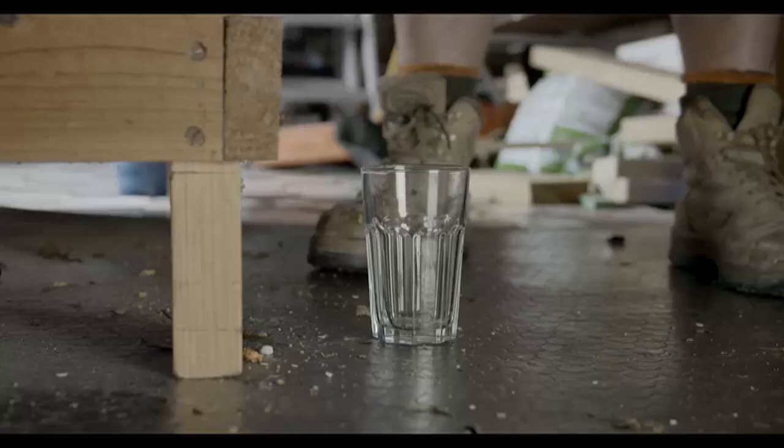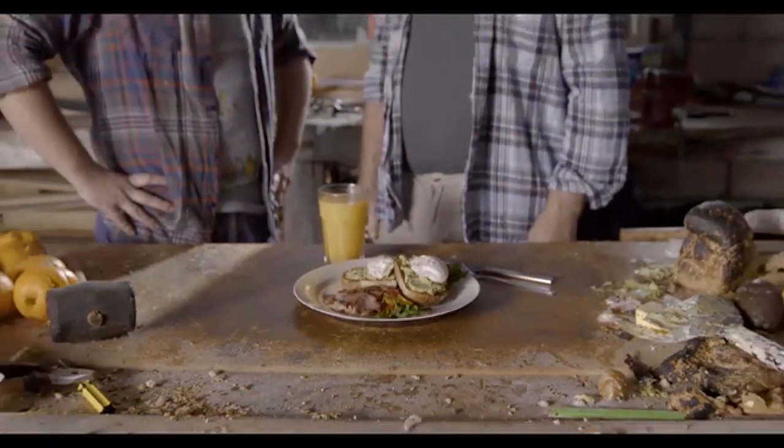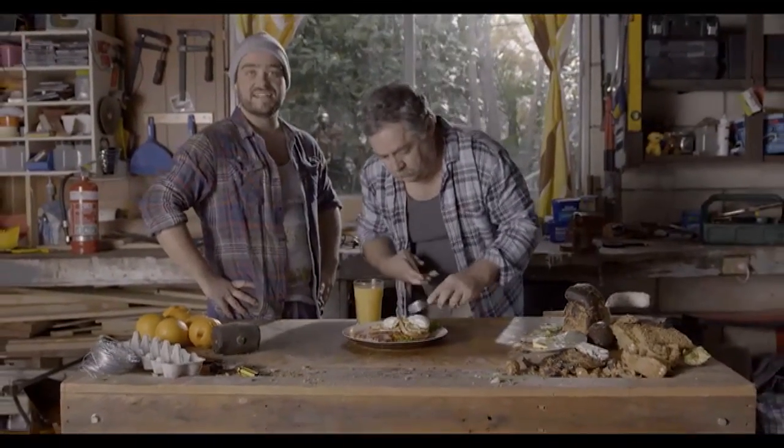Right, you'll need to give the old man something to wash this all down with, and today, it's freshly squeezed orange juice. Beautiful. How does that look? Hey? Go and tuck in, Dad. That's how it's done. That easy.